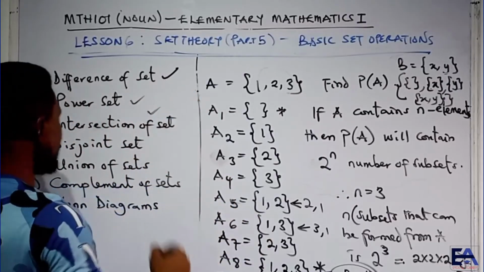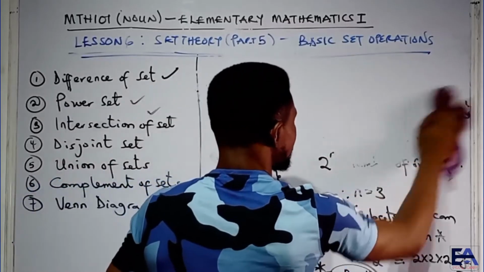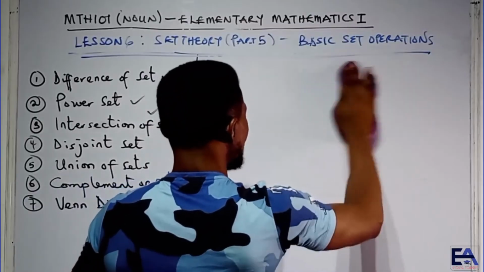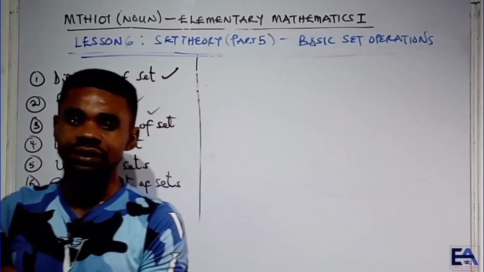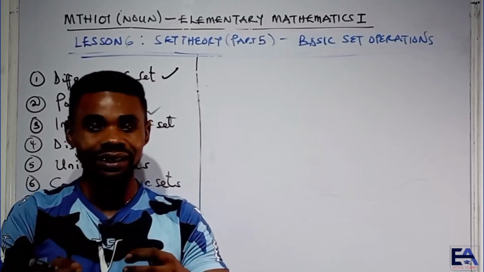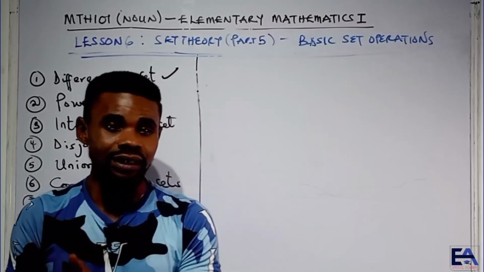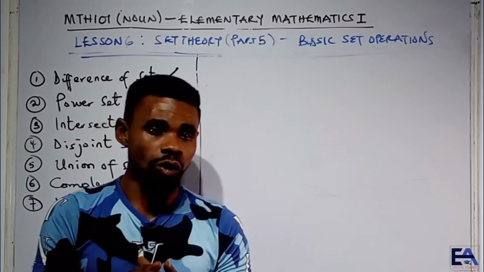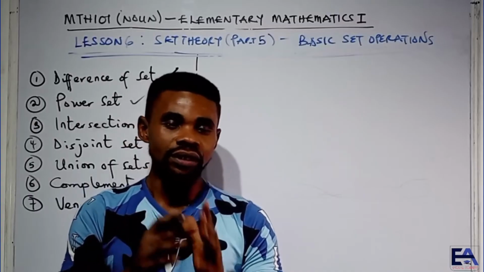Okay, so we move to the next one, which is the intersection of sets. The intersection of 2 or more sets is a set of all elements that are common to all those sets. Which means that if I can find an element in set A, and I can also find the same element in set B, then that element is in the intersection. It's one of the elements that intersect between the 2 sets A and B. You get it now? It is not only one; it can be more than one element that could be common to 2 or more sets. Above all, the set of elements that are common to 2 or more sets is what we call the intersection.